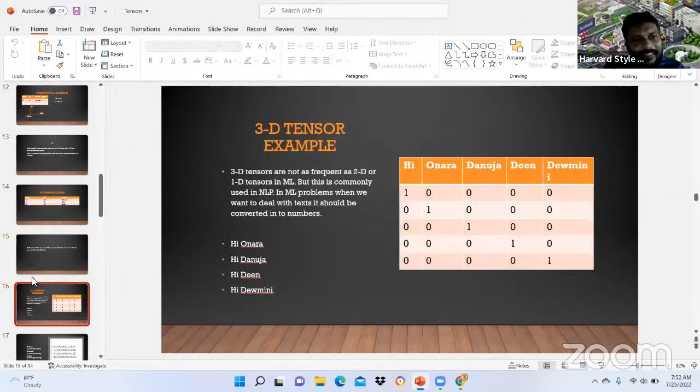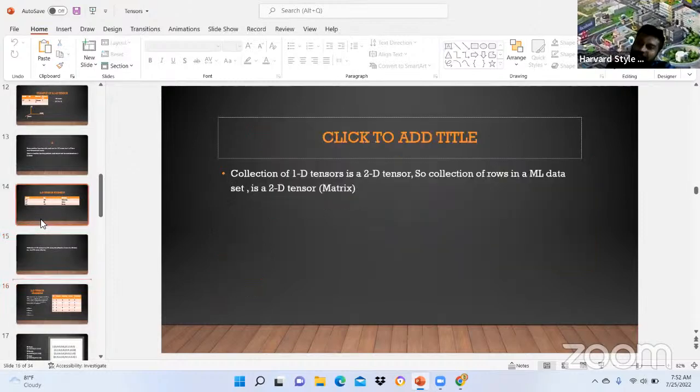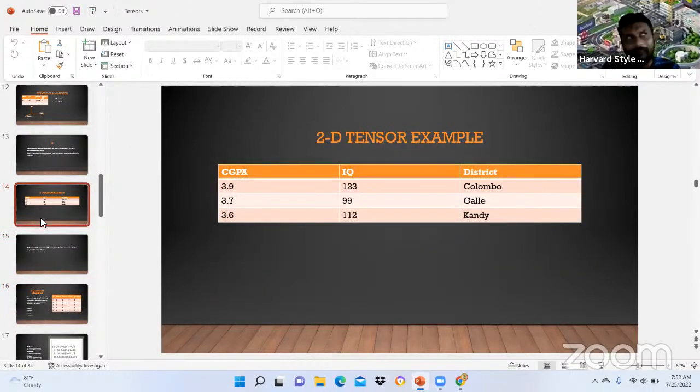Actually, why are we learning these things? When you are getting an error, guys, they will mention the name tensor in the error. Then you will understand what this error is. The error is related to the tensor, the storing mechanism. It has to be stored as float or something like that. The data type should be float. They will be mentioned. Then you can easily recognize what that error is.